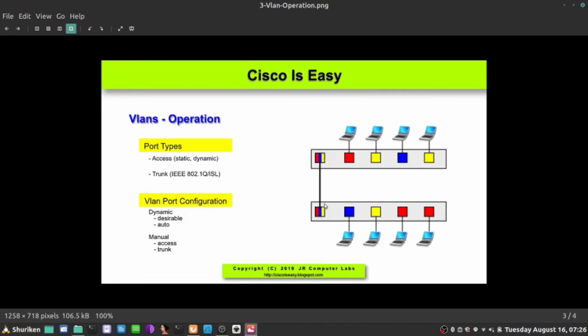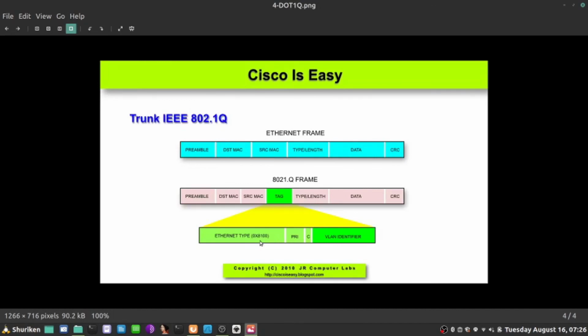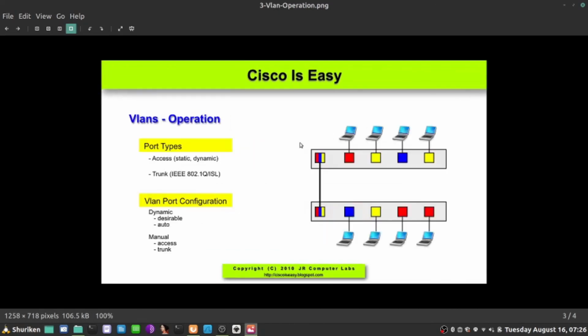That way, the receiving end knows which VLAN it is coming from. Of course, we don't use colors, we use numbers. So this tag is going to have information about the identifier of the VLAN. And that allows the receiving port to know that the port here in trunk mode receives a VLAN red broadcast, not blue. If it receives, let's say, red, it determines which ports belong to the same VLAN ID.